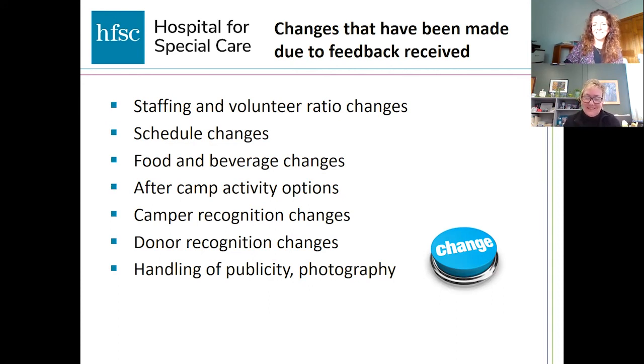We also tried to change camper recognition. One year we gave out a photo memory book. And we said, well, with today's technology, nobody wants a photo book. So we changed it up and we gave them a funky certificate that had multiple pictures and groupings of friends, and brought into place a whole different feel. But did we learn our lesson? Campers spoke loudly that they wanted their camper photo books back because that was something personal to them. Yeah, they may have a cell phone or they may not, but they like showing off their camper photo book. So we have not gotten rid of it.